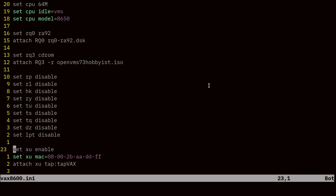And then importantly, I am enabling the Ethernet interface. So this is an XU device on the VAX 8600. And I'm assigning it an arbitrary MAC address. This just needs to be a valid MAC address that is unique on your local network. And here's that magic step where we are attaching the XU Ethernet interface to the tap interface that I've created called tap-vax. And that's it. That's the entire configuration file. So really, we're just giving the machine some RAM. We're giving it a hard disk. We're attaching that CD-ROM file, and we are attaching it to our network through this XU interface.